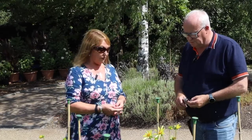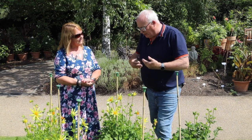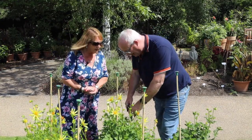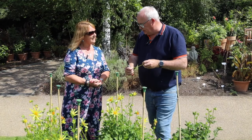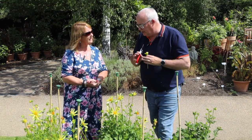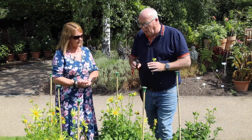Could you give me some advice on how to deadhead dahlias to promote strong growth? By deadheading you are encouraging more flowers. It also looks good aesthetically — it's much more pleasing to take away the dead flowers. With dahlias particularly, which do have these long flower stems, I always like to make sure we cut them right the way back. If you leave too much stem it's just going to rot, so the best thing is to take it away completely. When the flowers are finished, dahlias tend to look like this — if you squeeze them they pass a little bit of water, so you know it's actually finished and not a new bud. Just routinely do that all the time. Varieties like this one here have masses of flowers, so this is one we will regularly be deadheading.